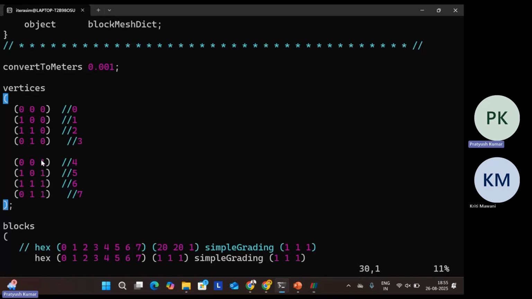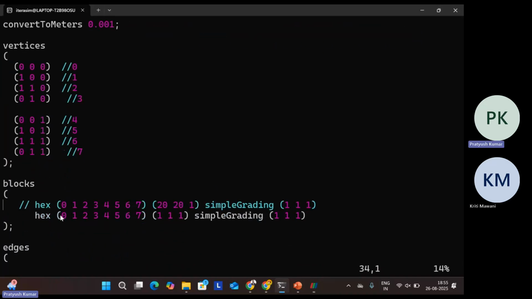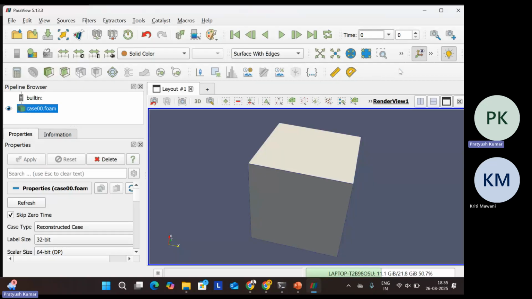We have these 8 vertices, and using them I am connecting 0 to 1, 1 to 2, 2 to 3. That will make one plane.